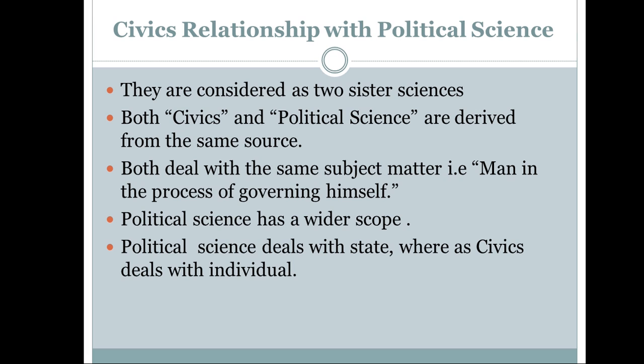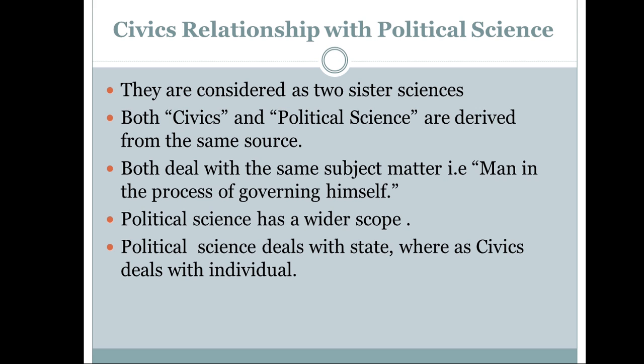Both civics and political science are derived from the same source, that is the state. Or we can say two faces of the same coin, dealing basically with the state. Both deal with the same subject matter, that is man in the process of governing himself in political science, and man in the process of socializing with other human beings in civics.